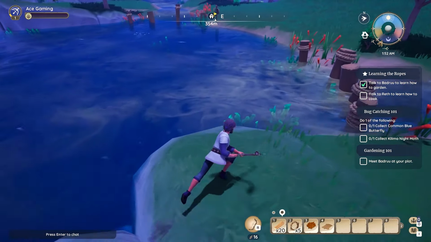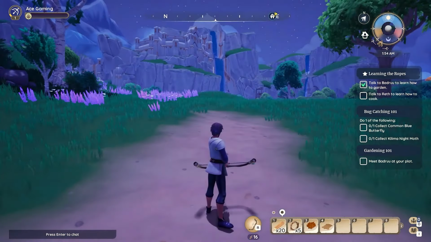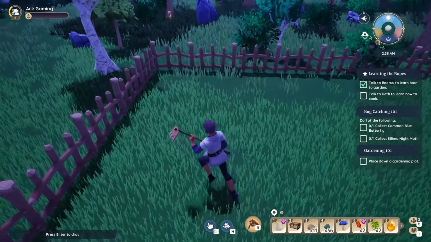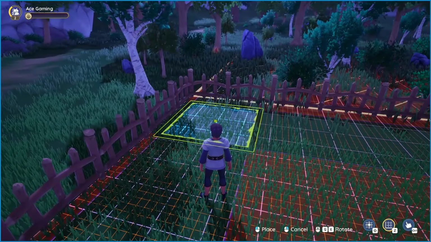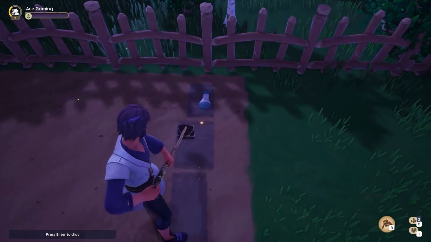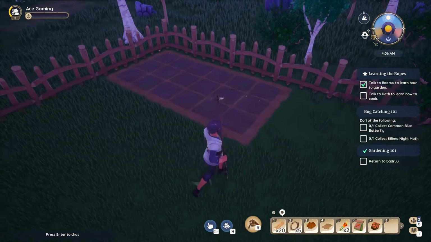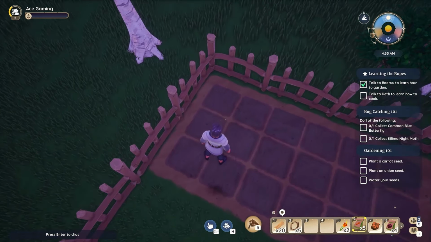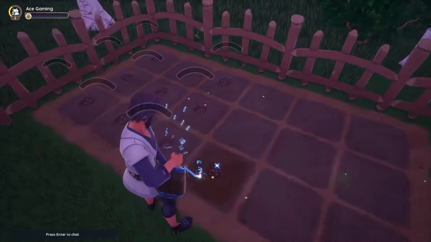Can we swim in this game? Yeah, that's a no. Okay, we're gonna learn gardening. I'm thinking we could build a garden somewhere on this side. Somewhere right around here. There we go. We found some loot. That's looking nice. Alright, this guy gave us a little bit of onion seeds. Let's place them. Let's also water them.